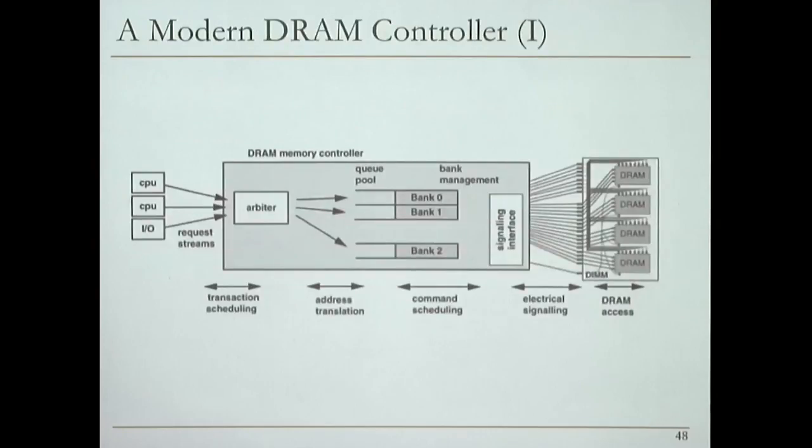Okay. So this is one example of a modern memory controller. It may not be the best example, but this is one example. So you have a bunch of requests, and you may have an arbiter, and that may feed into these different banks. And you may actually have some bank management logic that is over here. So you basically need some scheduling at the higher level. Because you're receiving some requests, you may do some scheduling over here, and then you translate the address, figure out which bank the different requests go to. And after that, you can actually do scheduling at the command level also, because now you generate commands. And there's also electrical signaling, which we're not going to talk about in this course.